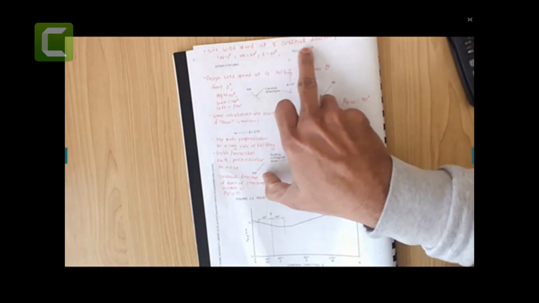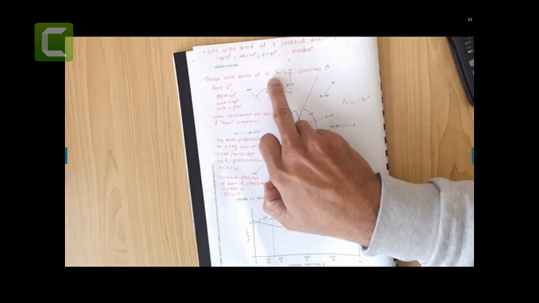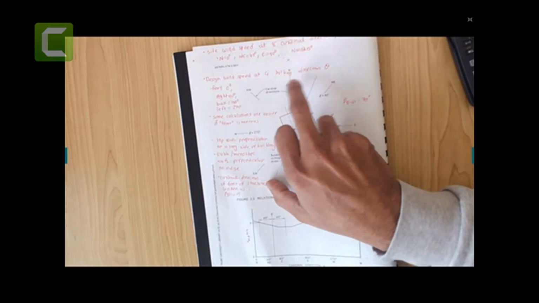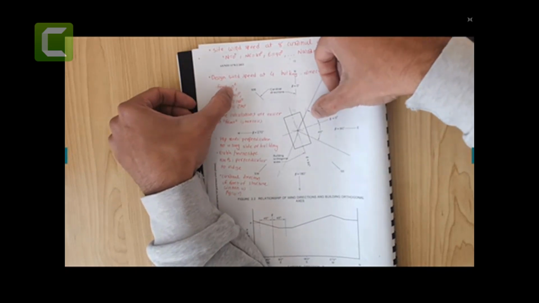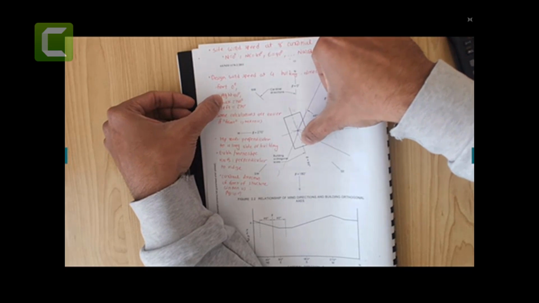So side wind speed has 8 cardinal directions. Design wind speeds at 4 building orientations at front. Another one, that front one is 0. So this is front, this is right, 90, back, and the left. Probably it will not make sense, and it will not be so much useful. But if you want to change it, the standard does not say anything about this, but I think you keep this theta equal to 0 the way it is represented here.